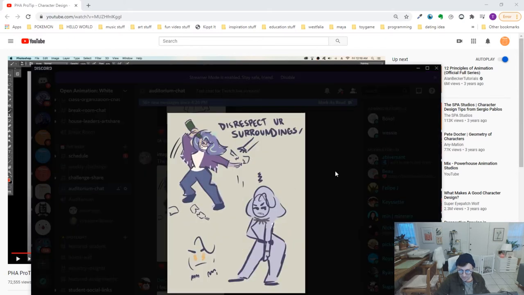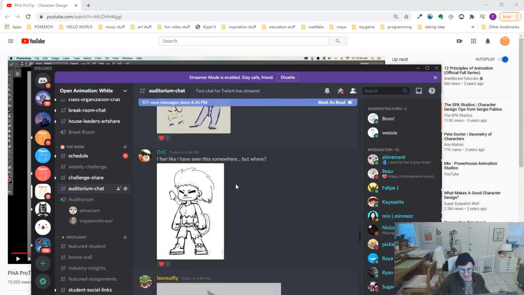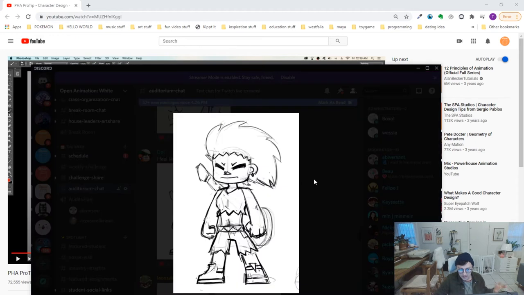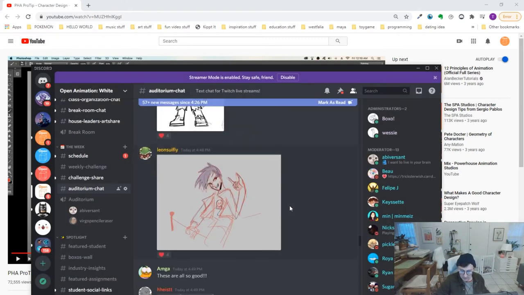Cool, simple, simple. Yeah, keep looking through. This design I think is really well thought out. It just feels grounded and it feels like it's ready to be animated. Like, oh, this person has their proportions figured out, a style's been set, and you're ready to animate this pixel art or game design character, which is great.